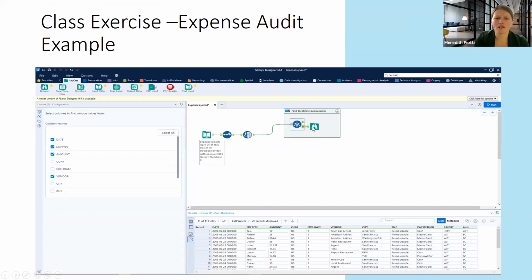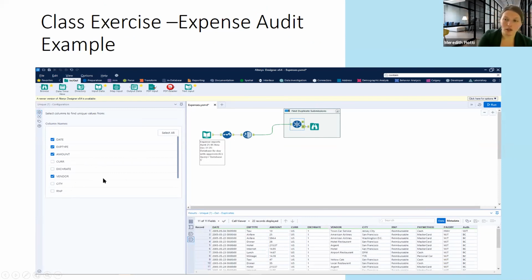And then, like a lot of other systems, you do a find duplicate submission. This little snowflake is actually a comparison. What you're able to do is check off which fields you want to find duplicates on. In this example, where we're trying to find duplicate expenses, we've picked expense types, dates, amounts, and the same vendor.